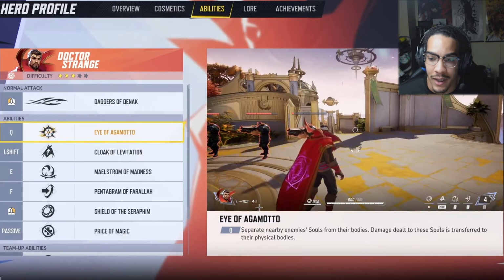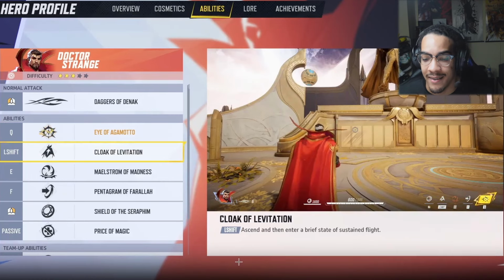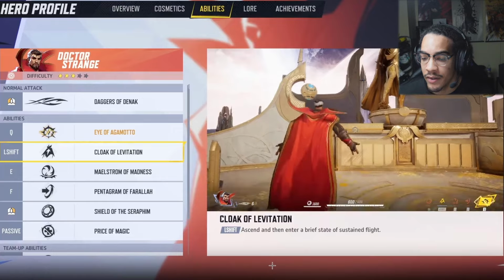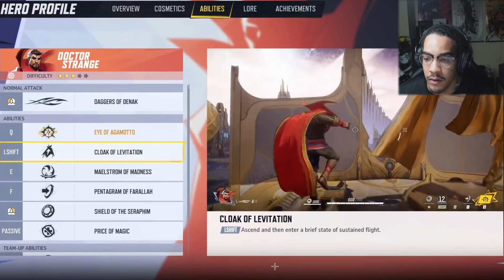Really nice, really nice. Then we have the Cloak of Levitation. Obviously, he can fly. This is Doctor Strange. So it says ascend and then enter a brief state of sustained flight. Look at that. It's slow but really good to get high ground.